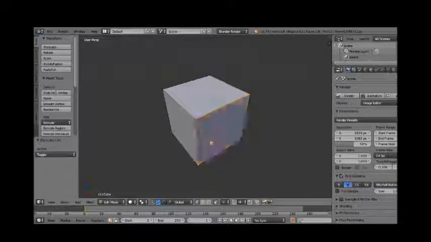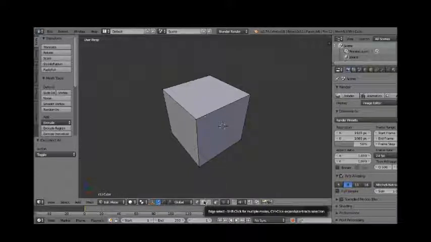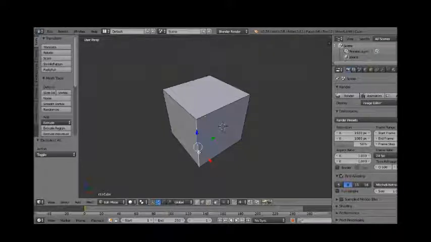I hit the A button to deselect. And then I can use the edges. If you notice, the select options are here. So if I click the edge select, right click, shift right click, shift right click, and shift right click. And I get my whole face selected.